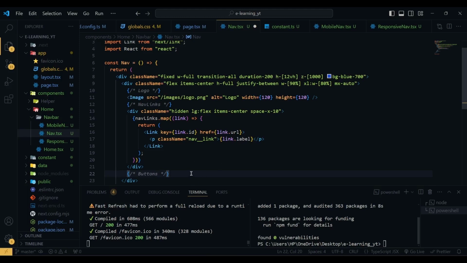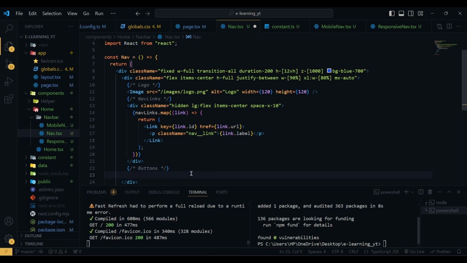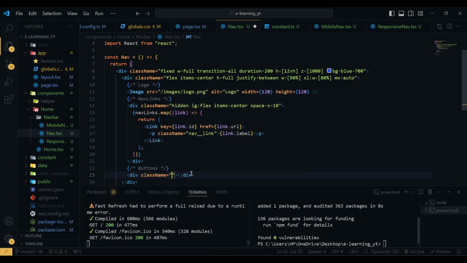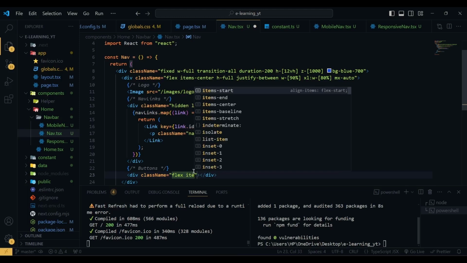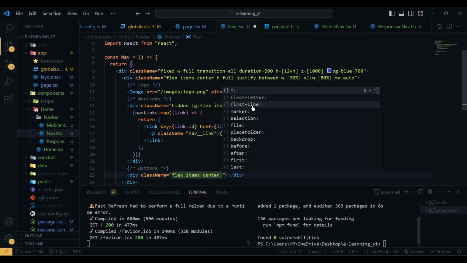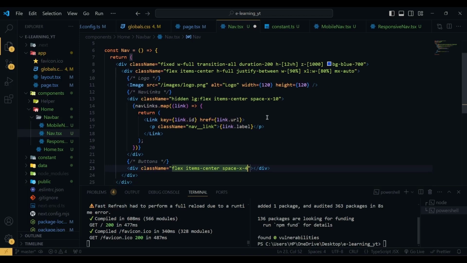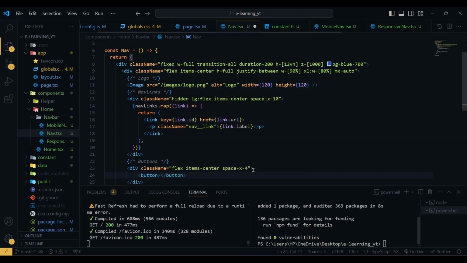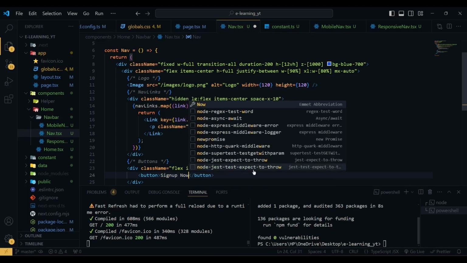So then after this we are going to have a div with the class name of flex, items will be center, and space-x will be 4, and then inside this we are going to have a button, and this button will say sign up now.